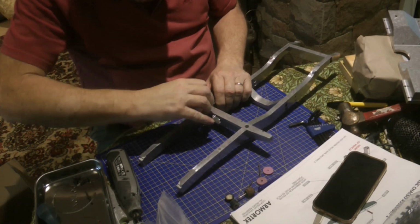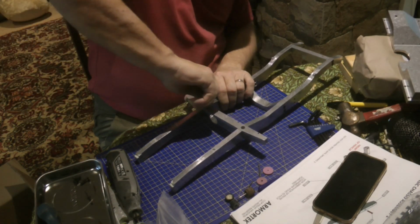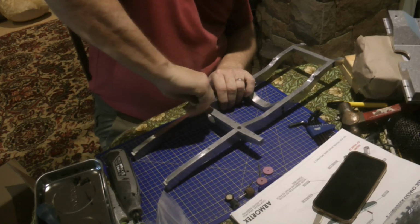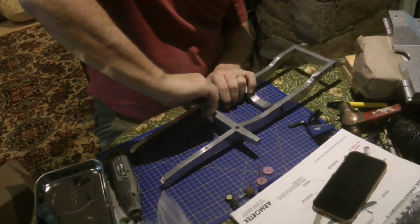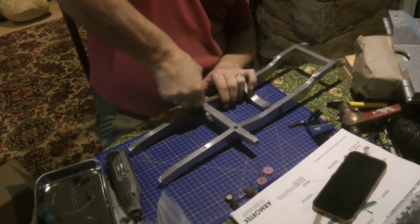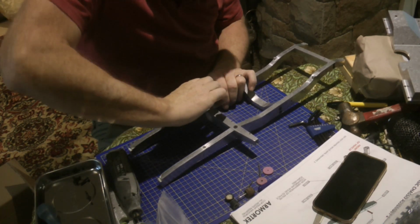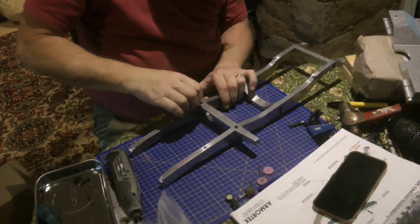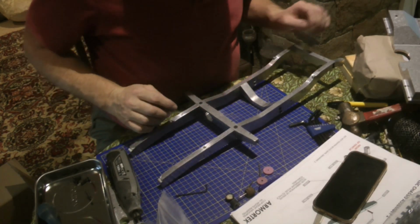And this one I don't think is perfectly lined up with the hole actually. I think I might be re-tapping this as I go. I haven't got a tap and die set in metric. I've only got an AF one for my cars. So I may end up having to get one. Okay, that's gone alright. Right, that's those bits on.